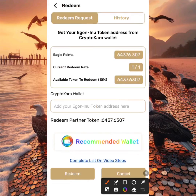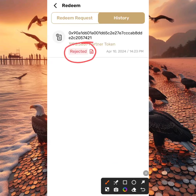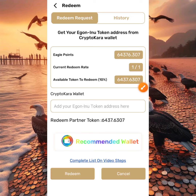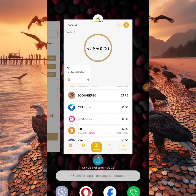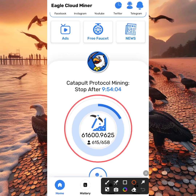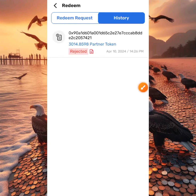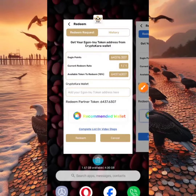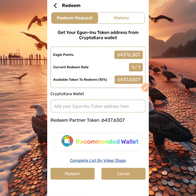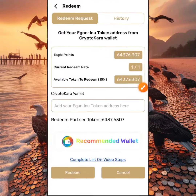Before I redeem, I want to point something out. If I click on the History section, you'll see what I just redeemed and the 'Rejected' status is displayed. Whatever you see in the Eagle Network app, you'll also see in the Eagle Cloud Miner app where you mine the Catapult Protocol token (CPT). If I click the Miner button, click Redeem, and go to history, you'll still see the same rejected message — because I actually redeemed two tokens that same day and none went through.